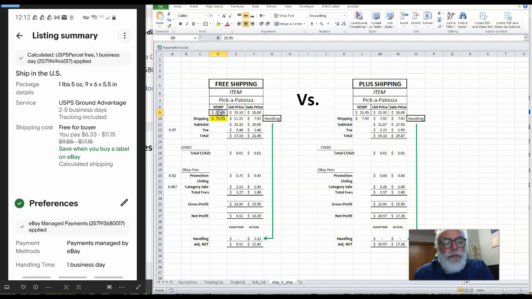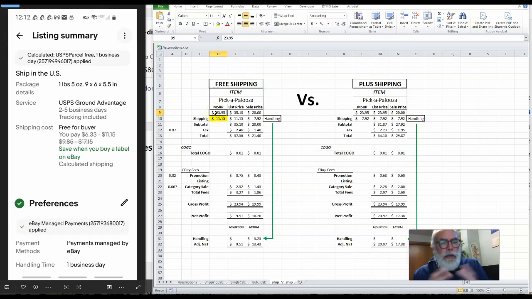So the MSRP is really what you're going to determine based on your research, right? Because in a sense, you're the manufacturer of the item. You have costs of goods associated with it. You maybe didn't manufacture the item, but you did expend dollars to bring that item into your inventory, right? Whether it was $2 or $20, you paid money to bring that item into inventory.